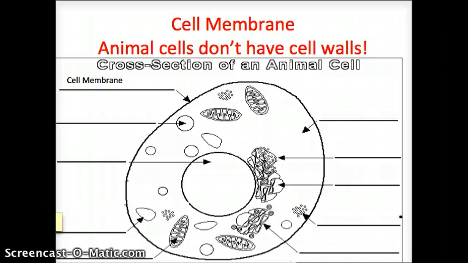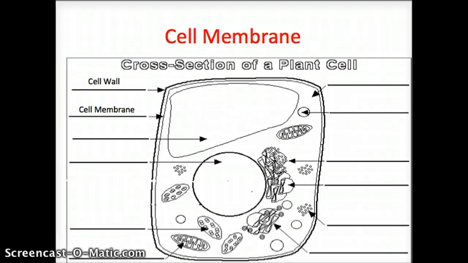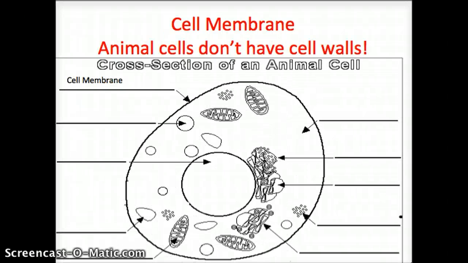Inside of your cell note cards, make sure you label the different parts on only one half. The other half needs to stay blank. So here we have our cell membrane. It surrounds the cell. Here we have our cell membrane on the inside and our cell wall on the outside. Remember, the cell wall goes around the cell membrane. Notice there isn't a cell wall in the animal cell because animal cells don't have cell walls. Only plant cells do.